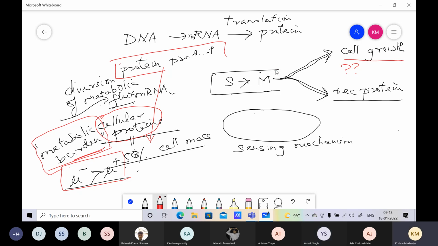Why? Where is it going? Where are my metabolites going? Because recombinant protein is something completely new to the cell. It has never encountered it before. You have introduced a plasmid, you have introduced inside the cell some plasmids which are carrying genes. It is something foreign to its original evolutionary growth. It is something new, novel.